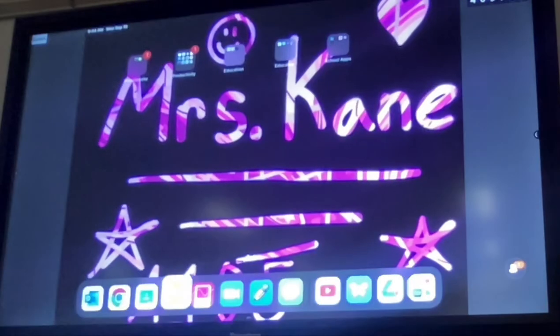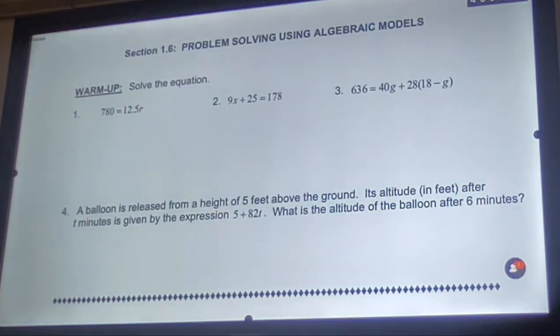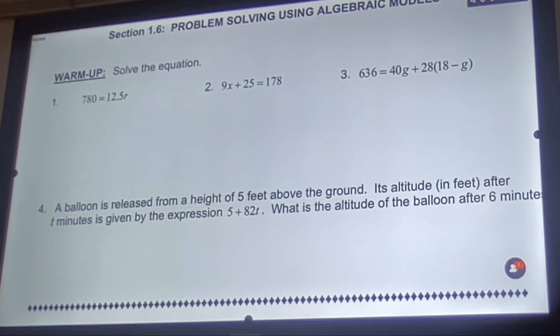All right, so let's look at the little warm-up here. See if you can solve those first 3, and then we'll talk about number 4 together. But we are still working with solving equations because that's kind of like the backbone of algebra. Isolating a variable really is like the foundation building block of algebra 1, algebra 2, and you get a variable by itself. It kind of expands into different forms of equation. So see if you can do those first 3 problems.